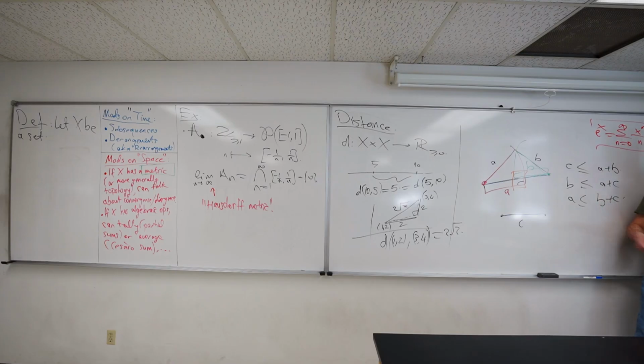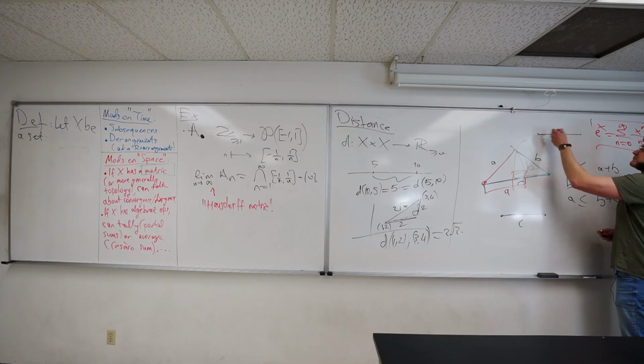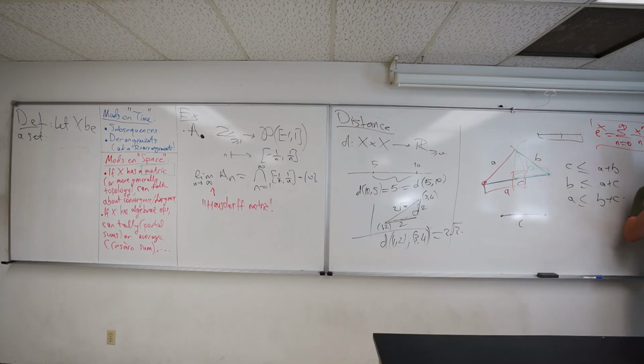Or you could also say, in principle, think of this as sort of a degenerate triangle also. A triangle with 0 area, perhaps. Then it's equal. Yeah, then it could be equal.